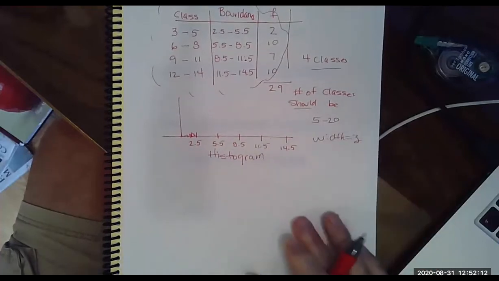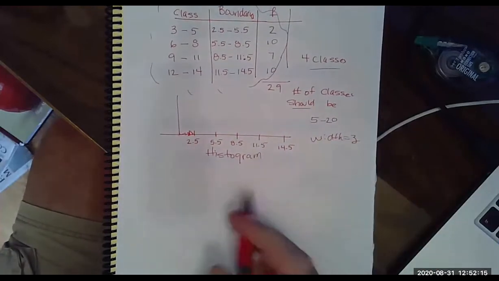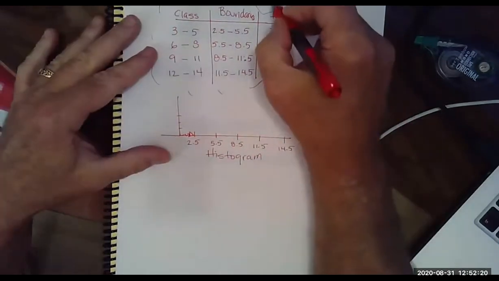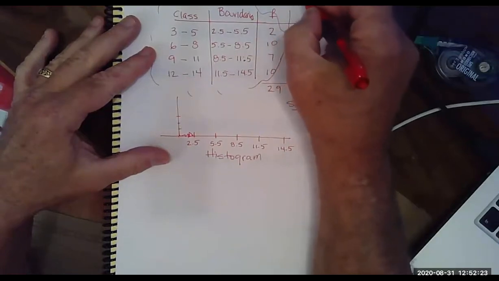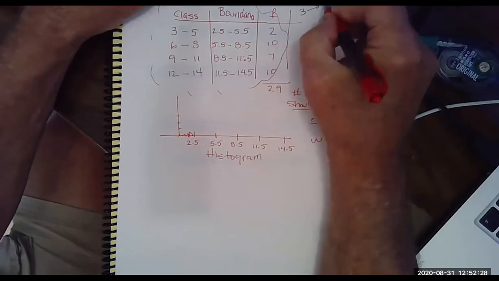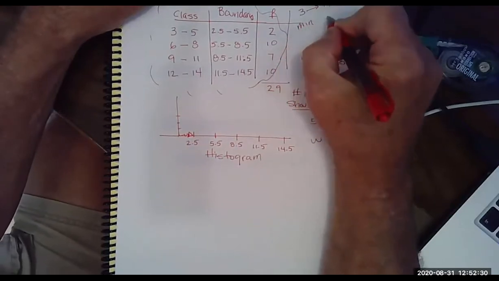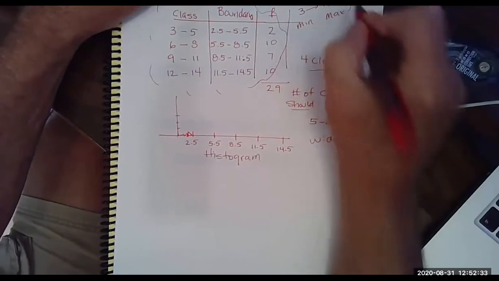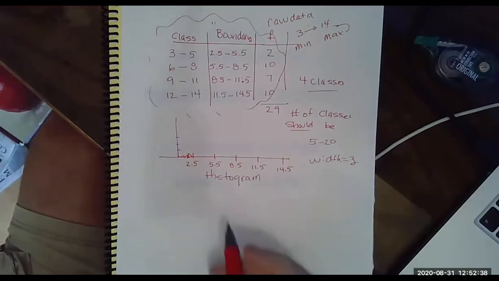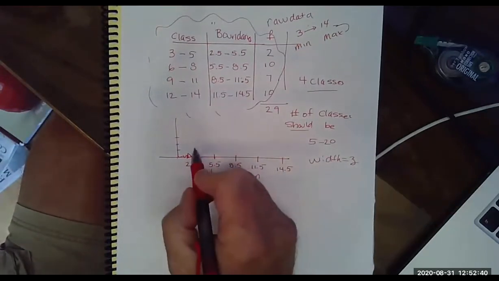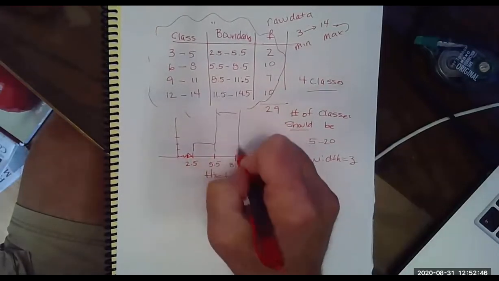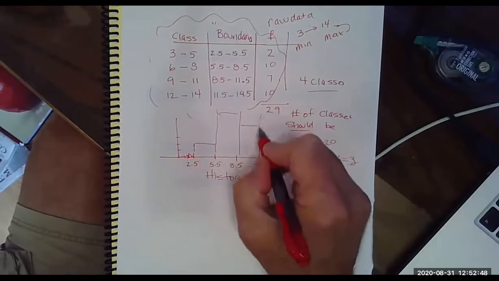Width equals 3. And then here it says 1, 2, 3. There's no issue if the raw data is from the number 3 all the way up to the number 14. So this is the minimum and this is the maximum, and there's a bunch of numbers in between, which would be 27 other numbers. And of course, this is 2 here, and this is like 10, and so on. This is 7, and this is 10.